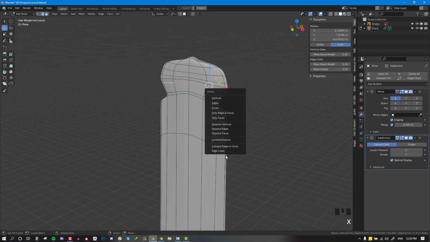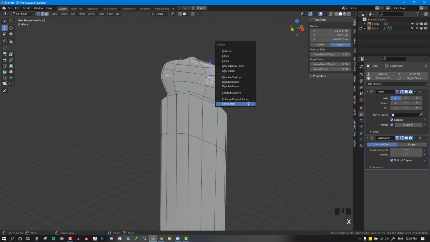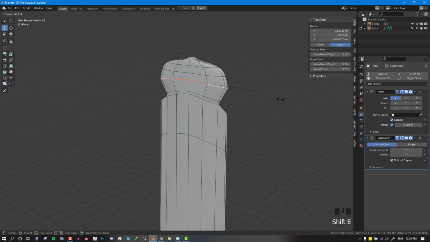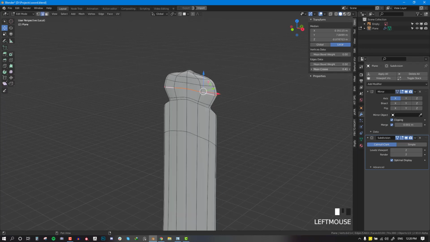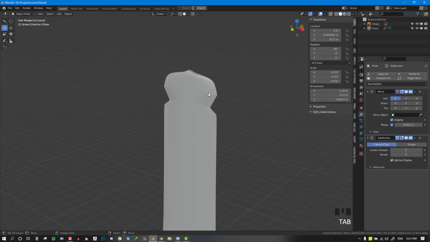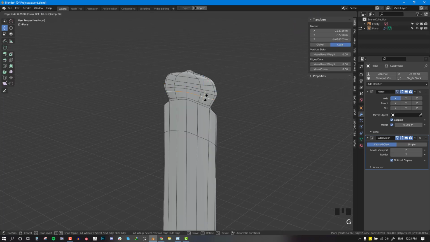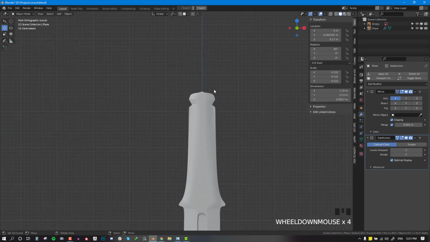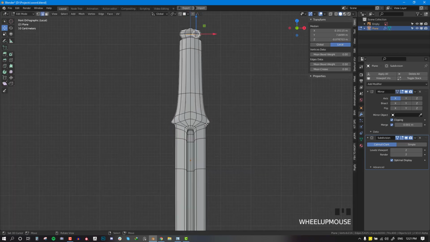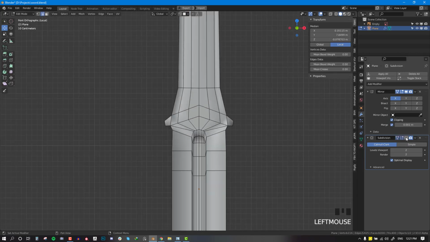So what I mean by crease is, if I delete these edge loops and I select this particular edge and hit Shift E, I can create a mean crease, or the way to access that, you can enable it here, and it's going to sharpen that edge. But I just prefer to add edge loops, like I said, in case it's going to be used in another 3D package. So once we are happy, let's see if we need to sharpen any other edge.